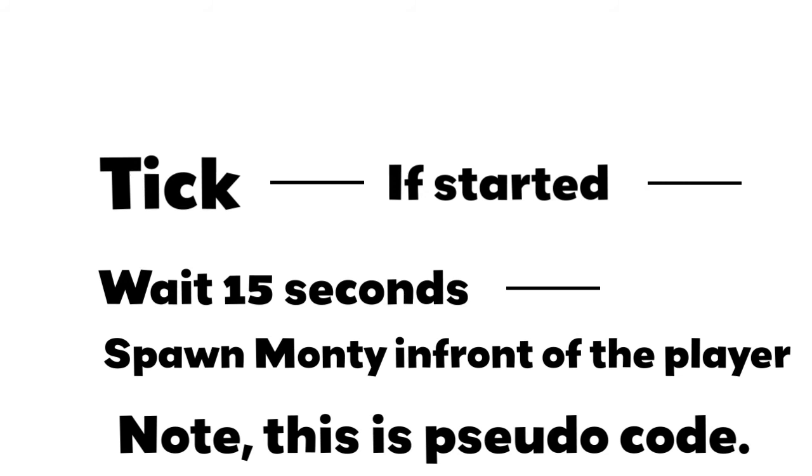After that, we wait 15 seconds before using the spawn actor function to spawn in Monty, which has also been referenced. Now, we need to determine the position of Monty, so we get the player's forward vector and multiply it by 1,000. 1,000 represents the distance between the player and Monty. Don't worry, it's basic math. Don't get scared. And add it to the player's current position. After that, we convert to a transform. If you don't know what a transform is, it is an X, Y, and Z position of a 3D object. It can also be 2D, but mostly referenced in 3D. And then we use that as input for Monty's position.